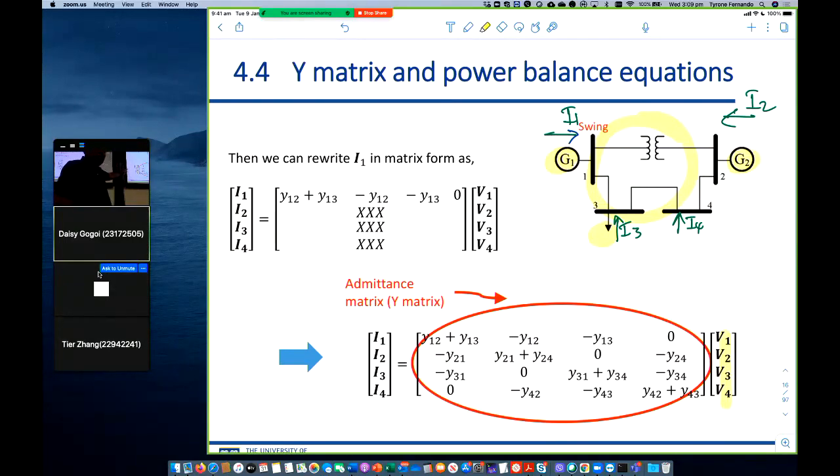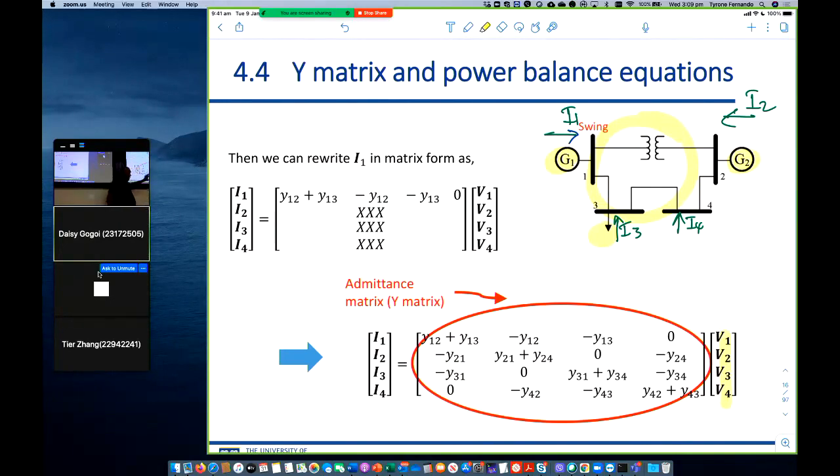So we know what this equation means now. We know the current vector, voltage vector, and the admittance matrix. All right. So then you would ask the question, okay, before I move on there, I said that we need to be fully aware of the notation. We need to be familiar with the notation that we are using. So notice that lowercase y12, y13, and so on, we're using lowercase, so they are the admittances of the lines connecting different bus bars, right?